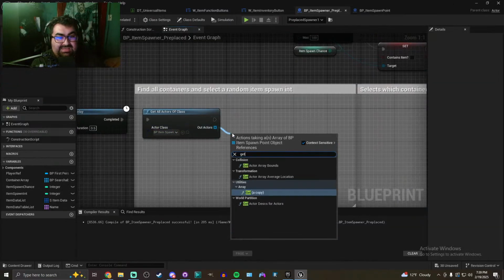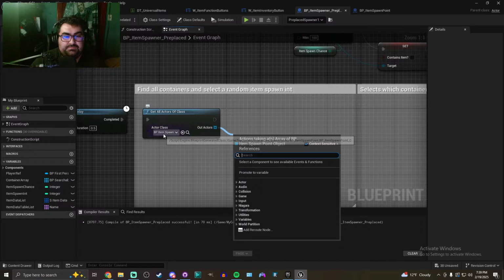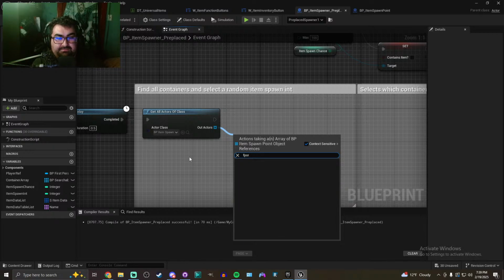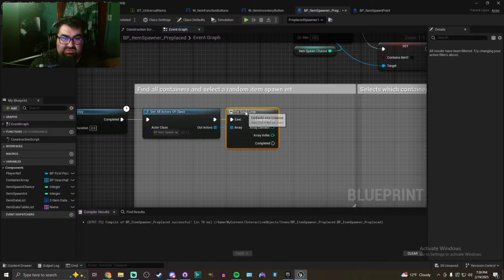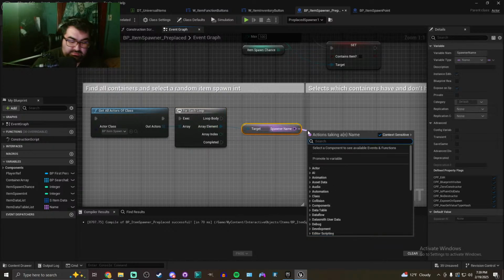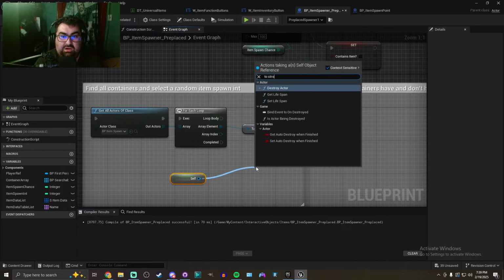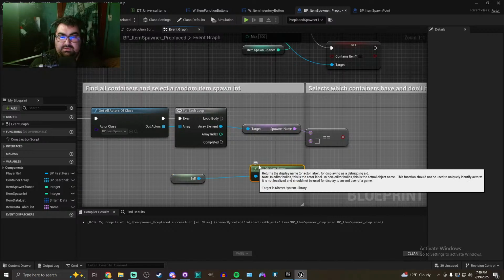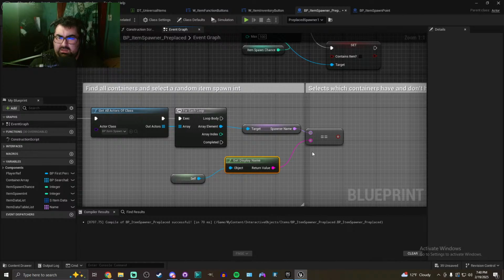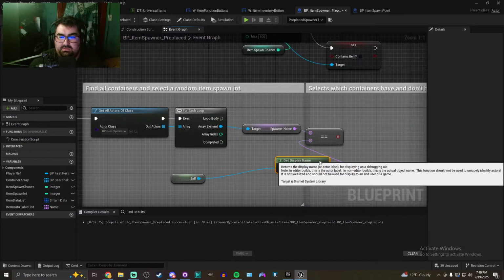So get spawner, what's it called? Get spawner name. Yep, that's mine. Oh, for each loop, idiot. I always forget about that with the get actor of class or whatever. Get spawner name. Does that equal our name? Self. Convert that to string. Oh, get display name. And then convert that to name. I'm actually concerned that maybe that won't work. Are these the same?